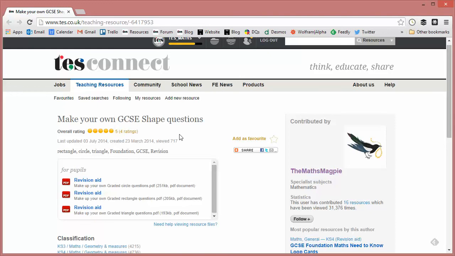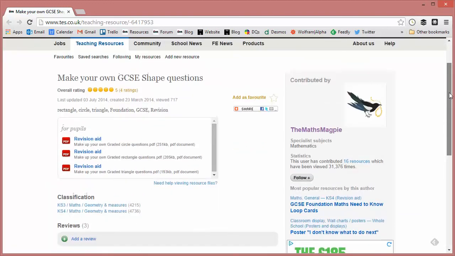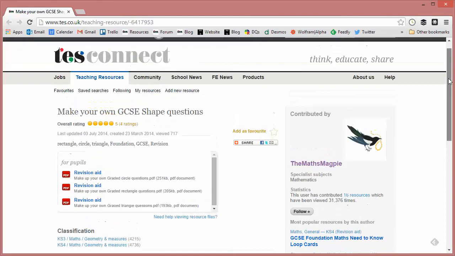Give them a blank rectangle and say, create me some questions. Give them the resource as it is. Create me some questions. What can you do with this? By all means, show them the GCSE grades so they can see what they're working at. But I don't think we need to limit this to GCSE students. I think this resource is bigger and better than that. I'm a huge fan of it. And I'd like to see more of these. I'd like to see more for number and data and algebra. I think this has got big potential.